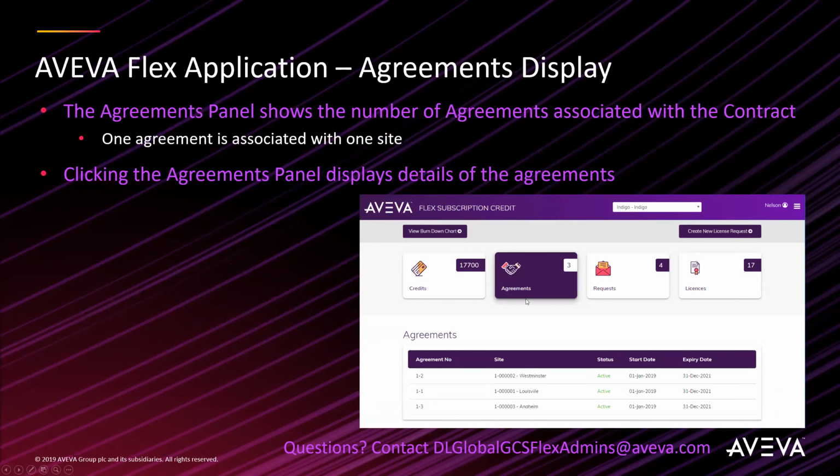We have the agreements. This gives you a list of what specific agreements, and basically this matches the site. So licenses are created attached to a specific site. In some cases you'll have one site. In other cases, like Pepsi has 300. I think Campbell's has 48. Chevron has one. So it really depends on how the contract is set up. But you would first select the specific site that you want to work with when you create a license request.